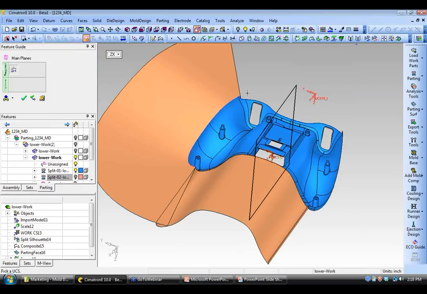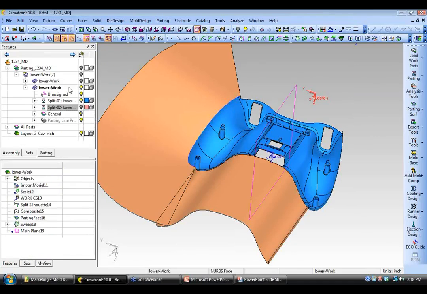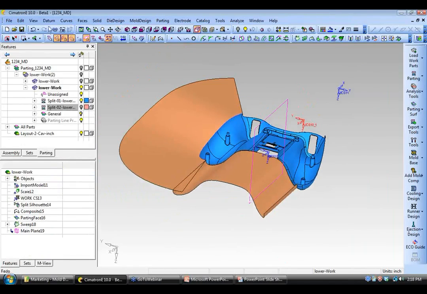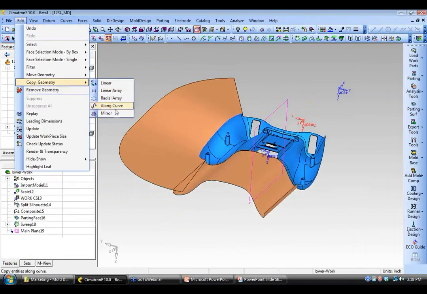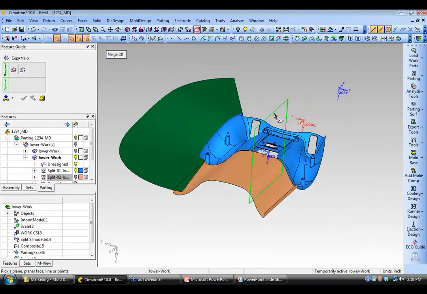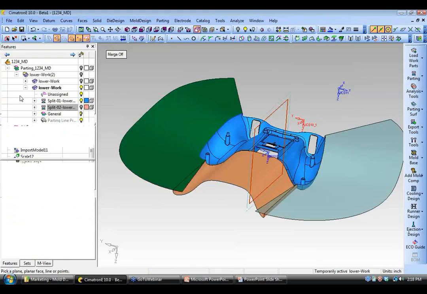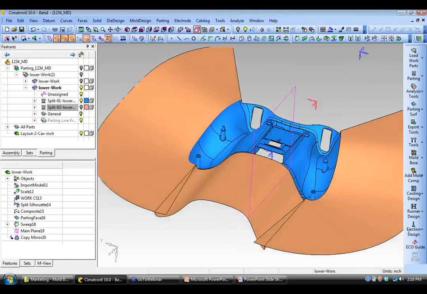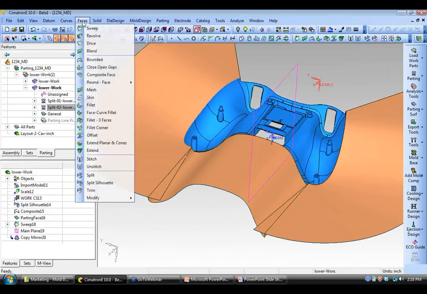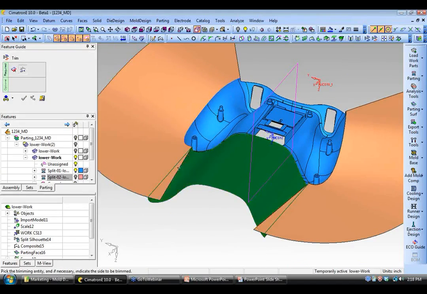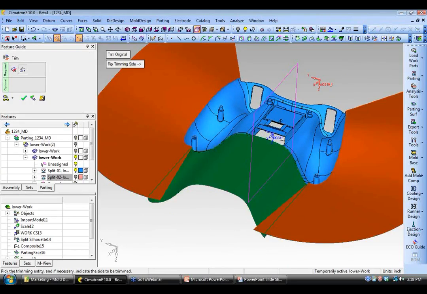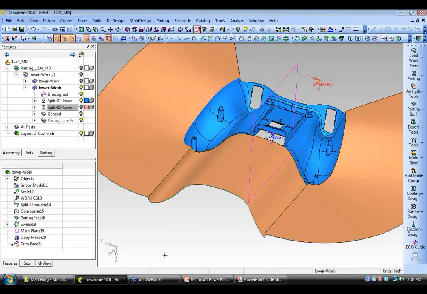A lot of plastic parts are like this, as you know, or even parts that are left hand and right hand. So mirror has to be a handy tool in the system. And another handy tool has to be strong ability to trim faces. When you're working with surfaces, either in the part itself or on the parting like this, the ability to quickly trim them anytime is a must. And this is something that Cimatron has always excelled at. So we trim those off to each other.